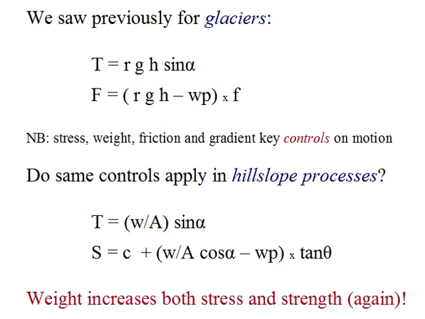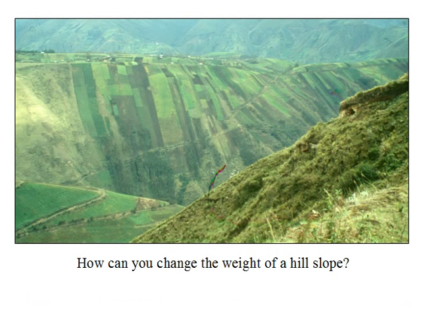The resistance in this example, given by S, is again governed partly by weight and water pressure. In this case it's soil water pressure rather than glacial hydraulic water pressure, but water plays the same role of lubricating the material and offsetting the overburden pressure or weight. The weight on a hill slope can be affected by a wide range of factors including changes in vegetation, construction, or precipitation. Saturating a hill slope with rainfall can have a major effect both on the strength of the materials and also on the weight and hence the stress.